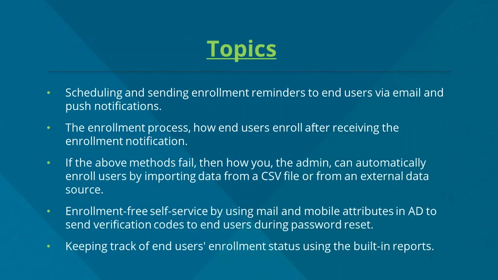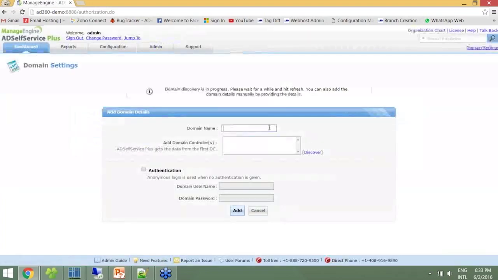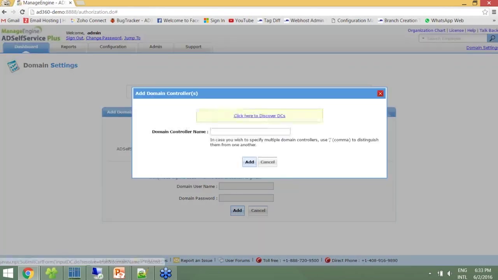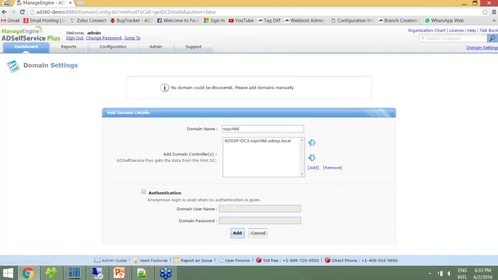So let's start by logging into ADSelfService Plus. So I click on login, and the first thing I need to do is type in a domain name, that is SSP child, and I need to add a domain controller. So I'll just click on discover, and here I've been listed two DCs. So I'm going to choose the ADSSP DC3 and click add.